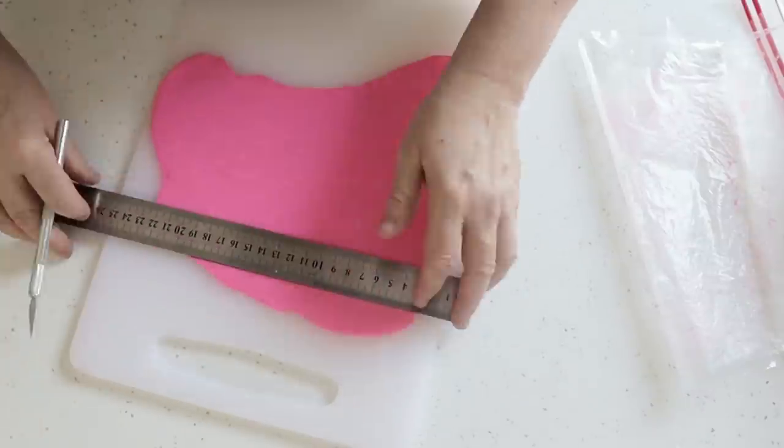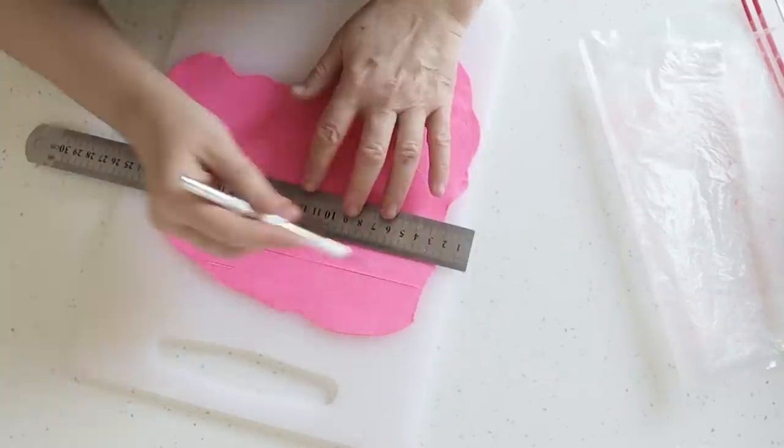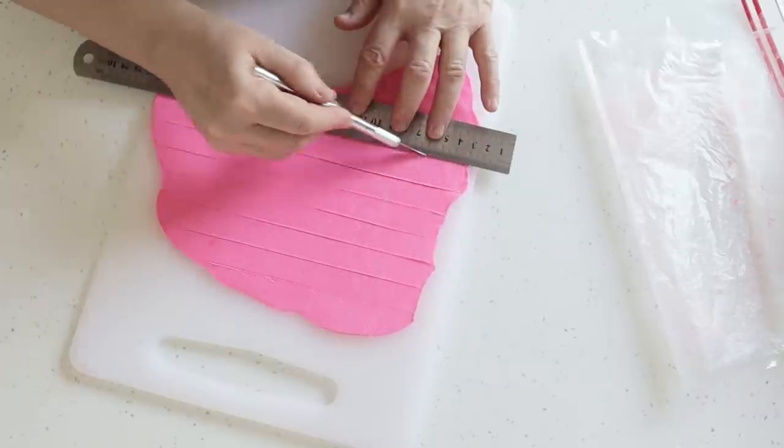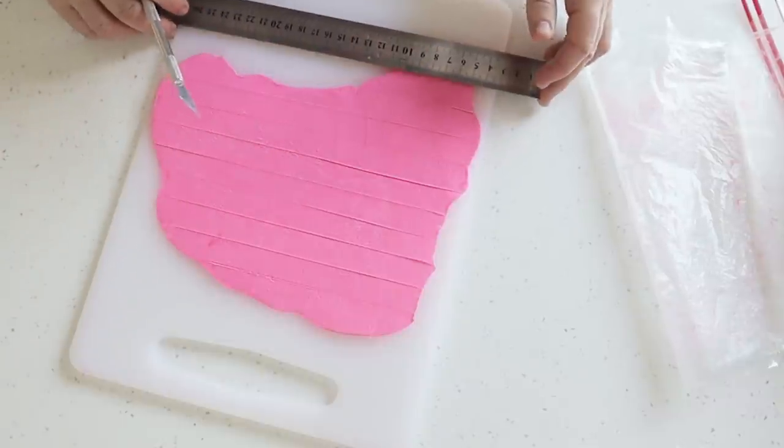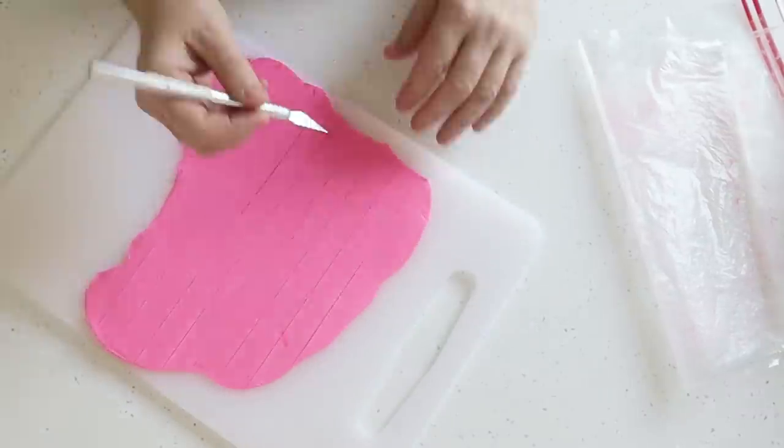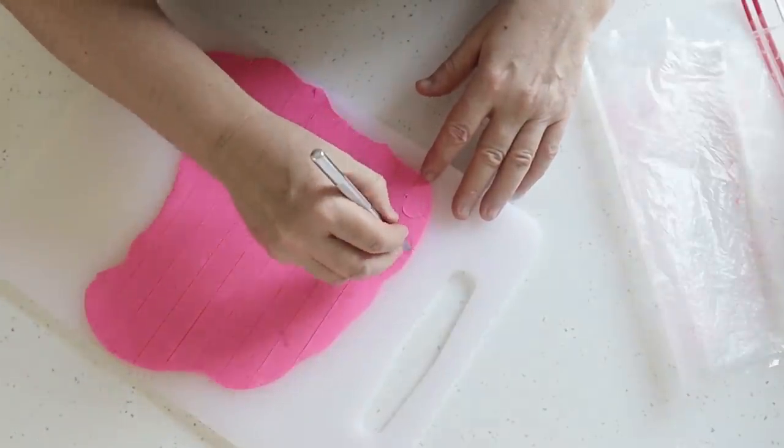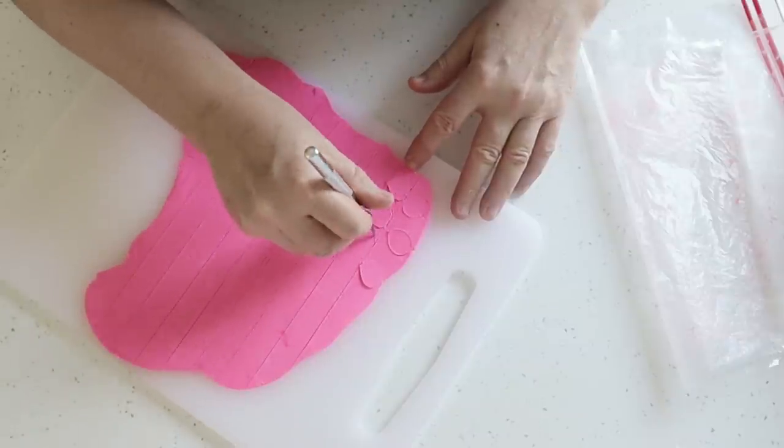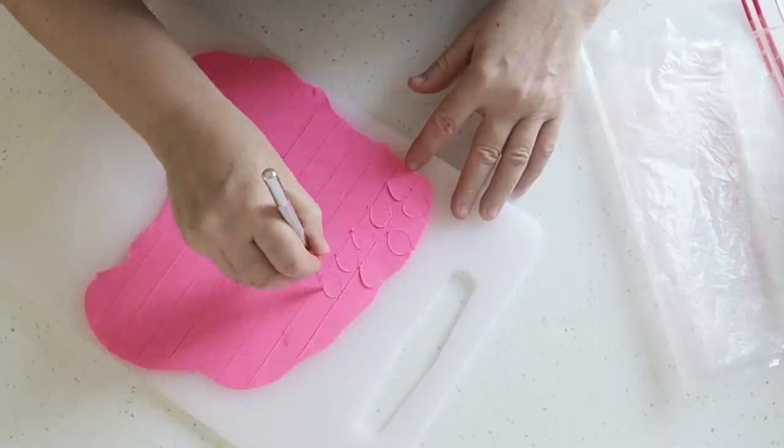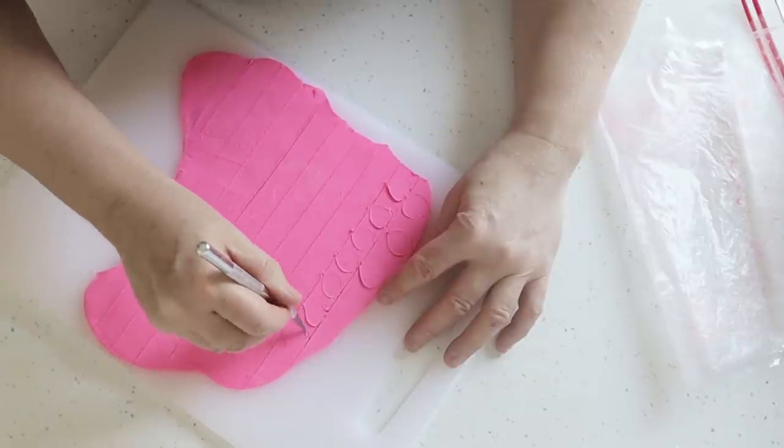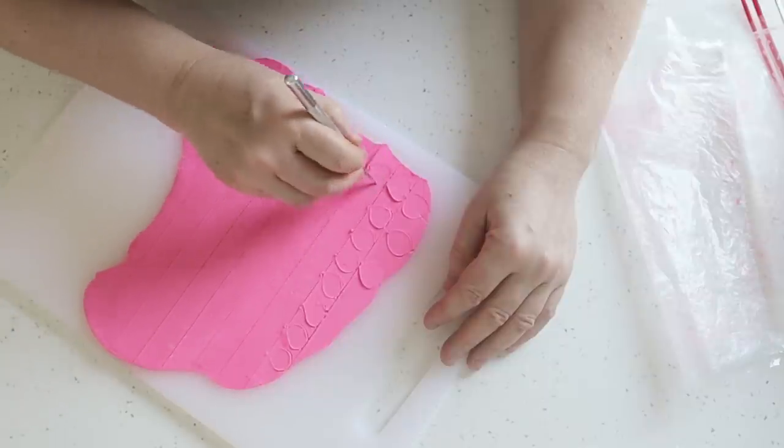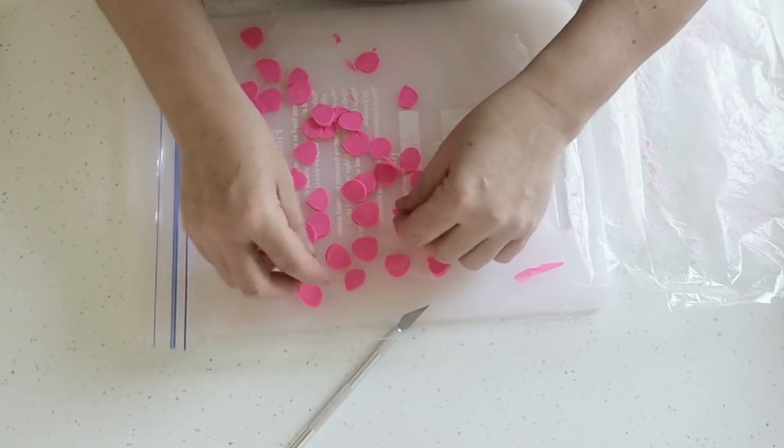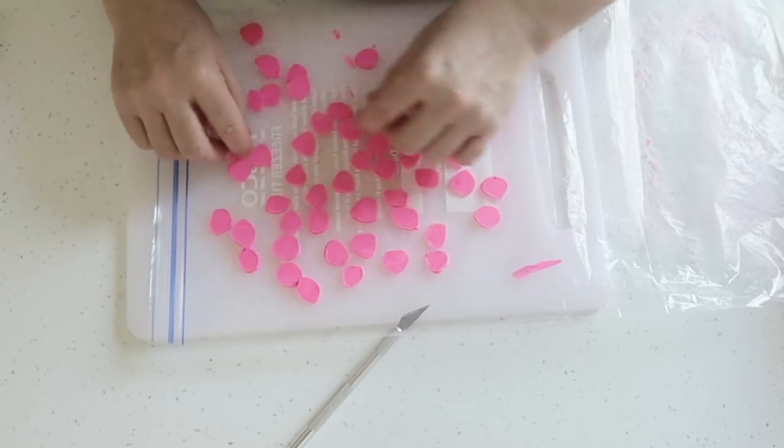So now I'm going to make some roses and rose buds to go on the top of the soap. So to make the individual roses first of all I'm just going to cut some strips of soap dough. This is just really so that my petals are all approximately the same size. So I've got some more very thinly rolled out soap dough and I've actually got my pink in two colors. This is the darker color that we've got here on the screen now and then I'm doing a lighter color as well. And then once I've done my strips I'm just going to cut out some roughly petal shaped bits of soap dough. Now don't get too fussy about it at this stage because we are going to squish and stretch these little bits of soap dough anyway. So I'll go through and do that for both of my shades of pink and then when I've got my petals all cut out I'm just going to keep them between those bits of plastic bags that I've got just to stop them drying out.